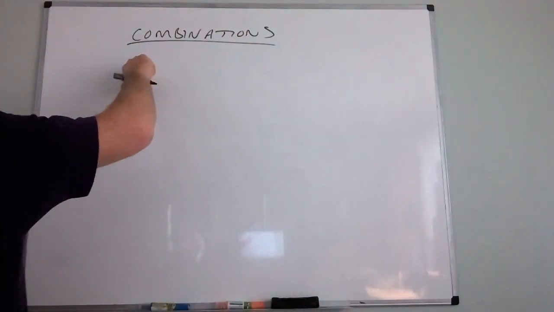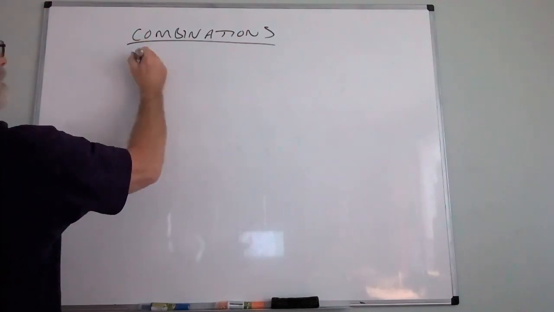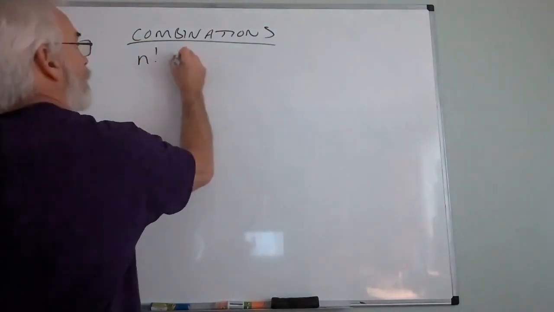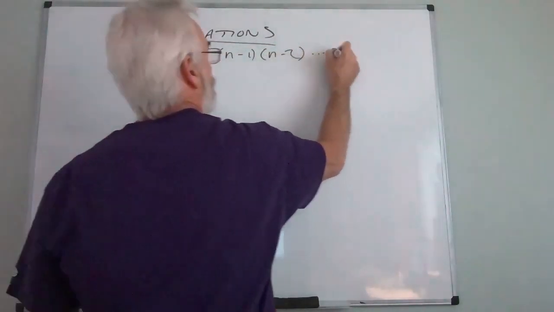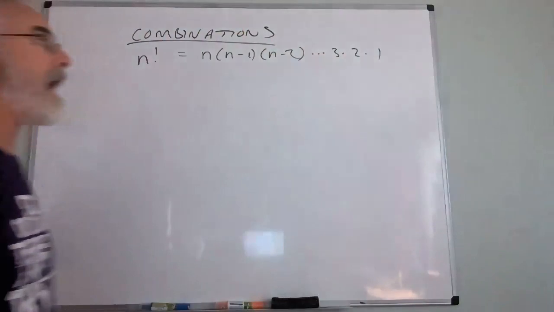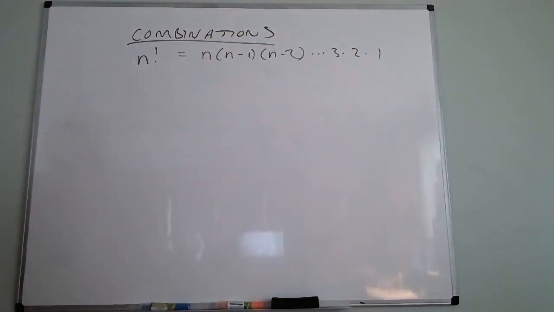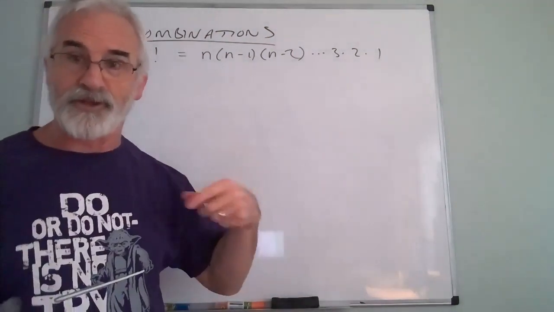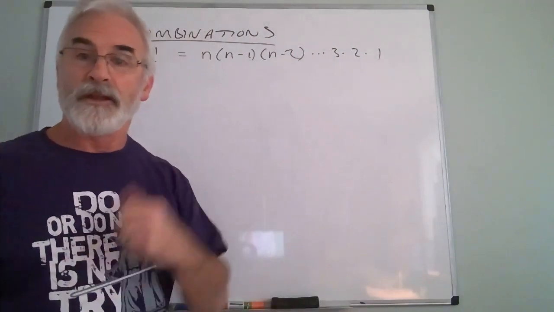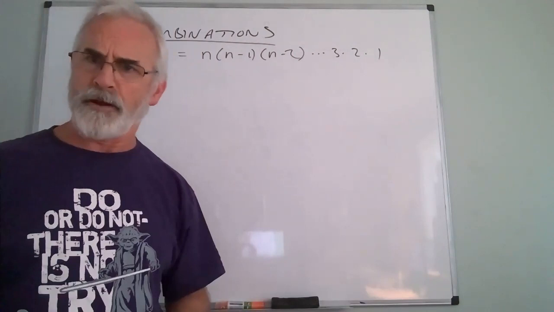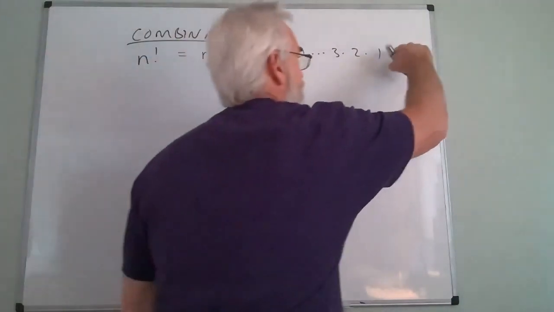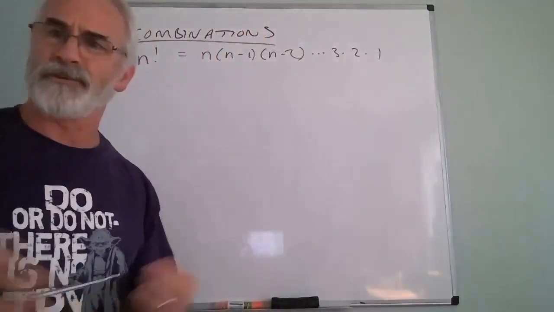First of all, we all know what a factorial is. If I said n factorial, we know that means n times n minus 1, n minus 2, down to 3, 2, 1 for any positive integer n. Now, there are a lot of misconceptions on factorials. The term factorial, you can't have a negative number in there. You can't have a fraction in there. The n has to be a non-negative integer. Then what about zero? Well, it doesn't end at zero, otherwise all factorials would equal zero.